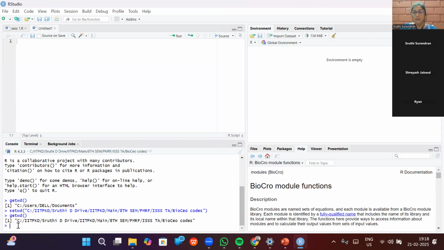So that is one step I always do, because why this is important is, suppose you want to read a file inside this folder, and you're going to run the program in a different location. The file is not going to be read. So that is why it is necessary that we always set the working directory to the location where we require it to be run, so that if there are any Excel files or anything that you want to save the outputs to a particular folder, it will go into that folder and not to some random place. So that is the first step I did over here.